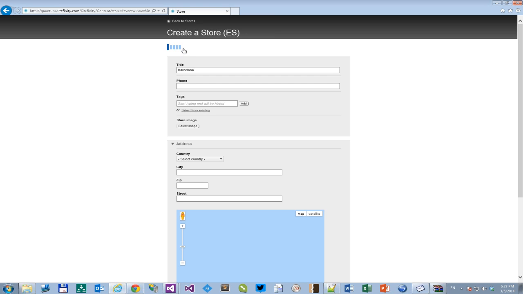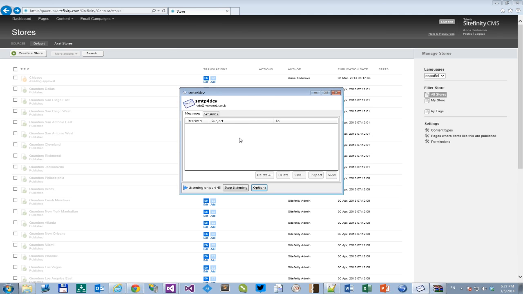Okay, so it's in Barcelona, and let's just send this for approval and wait for the emails. So in my case, I expect this to be only Pablo. It works. Very nice. And I assume that you can use the same logic to make it send the request for approval email to the original author of the content item?